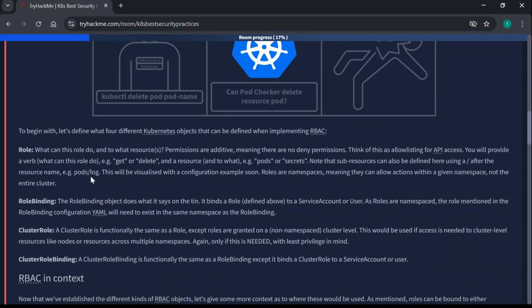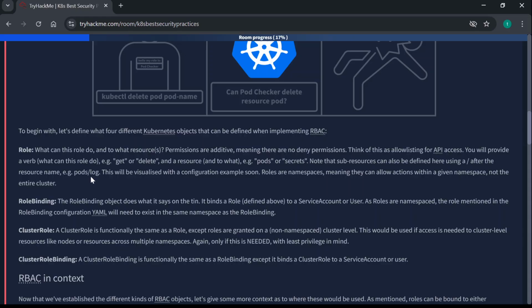To begin with, let's define the 4 different Kubernetes objects that can be defined when implementing role-based access control. We have the role, we have the role binding, we have the cluster role, and the cluster role binding. What can this role do, and to what resources?